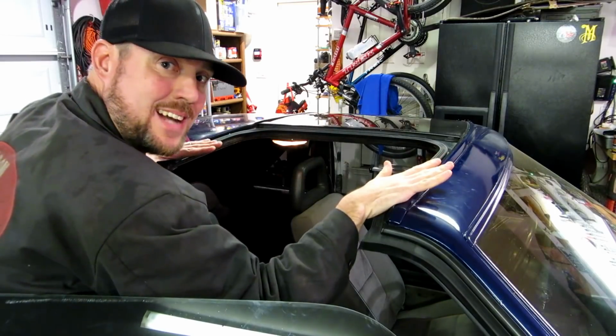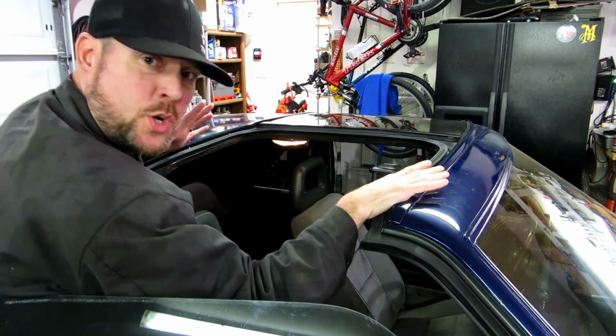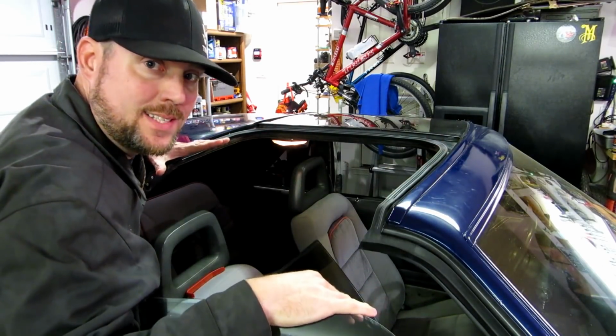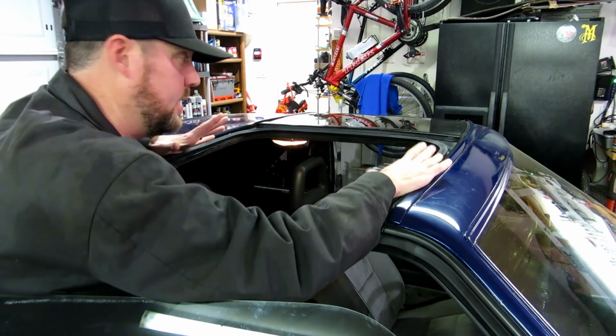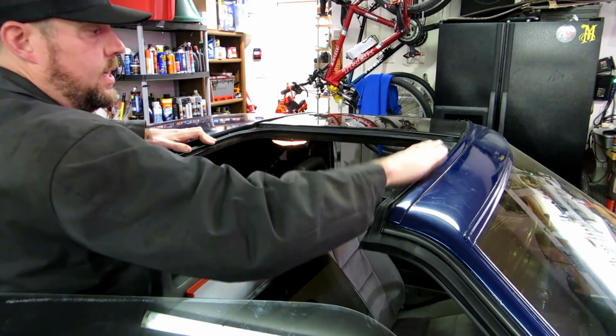We're going to do one side at a time and take it slow, because each one of these sides you can run into your own little issues, and I know that the door and the door window are likely to need adjusting for all this to work. Last night I did mock it up. I wanted to see how it fit. I wanted to put the T-top on before replacing the T-top seal, just to make sure that this top rubber seal is good to go.